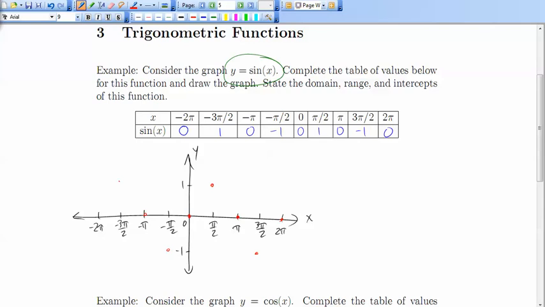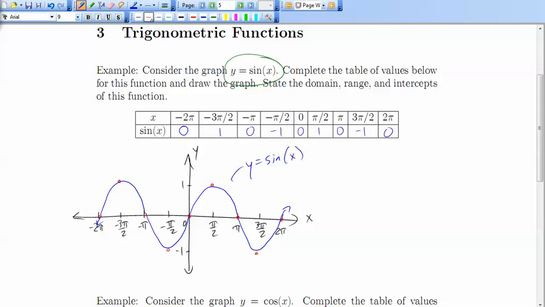on this sine curve. And it turns out if we were to fill in all the points in between, we get this nice smooth curve. Now this is only a piece of the graph. This pattern goes on and on forever. Okay, but it just repeats itself. It's a periodic function. So that's y equals sine of x.